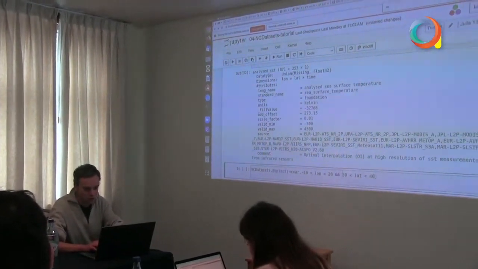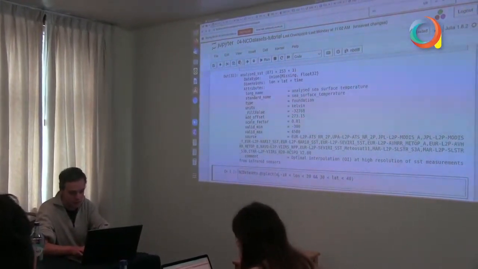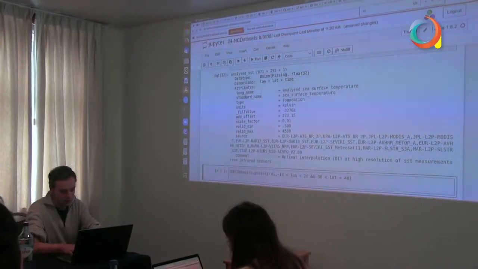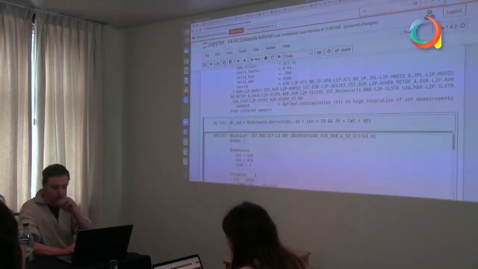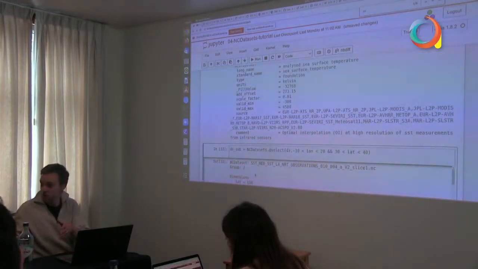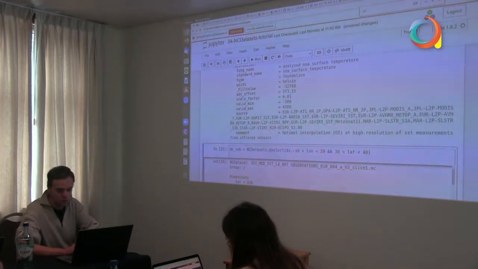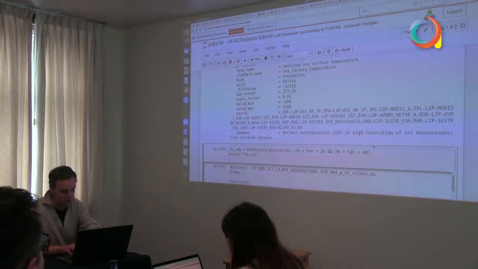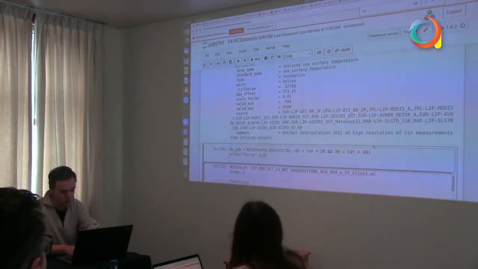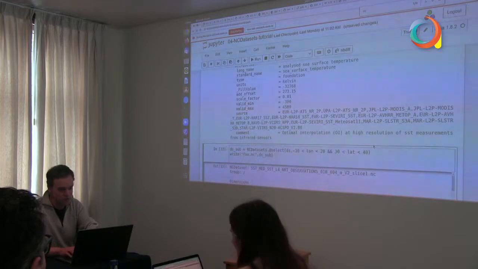Yeah, and it also works on the whole NetCDF file. So, for instance, you can also, let me check, it also works on the whole data set. Sorry for scrolling. And then it will subsample all the variables.